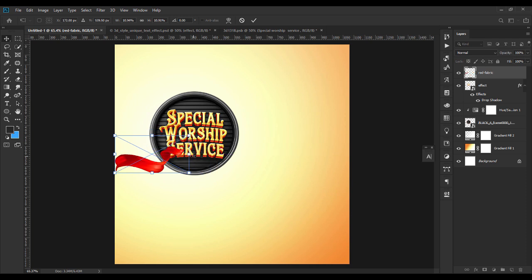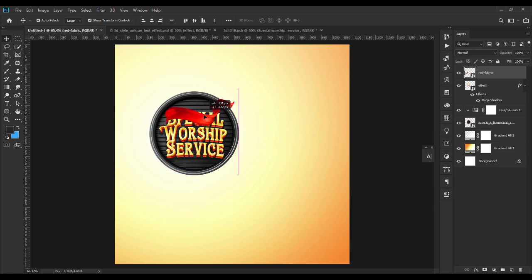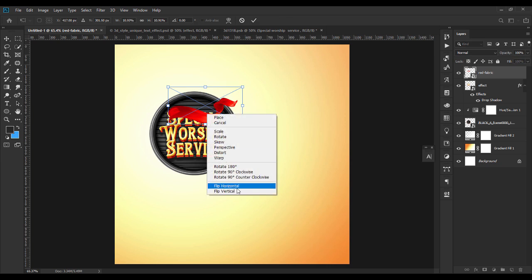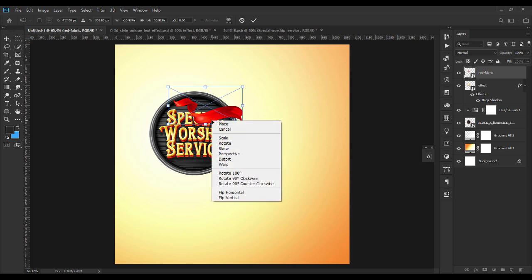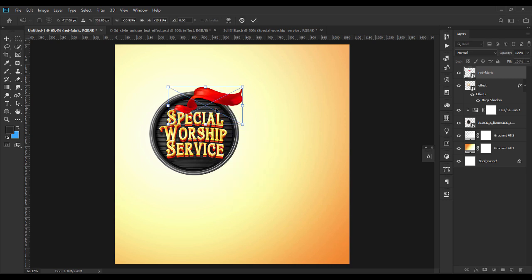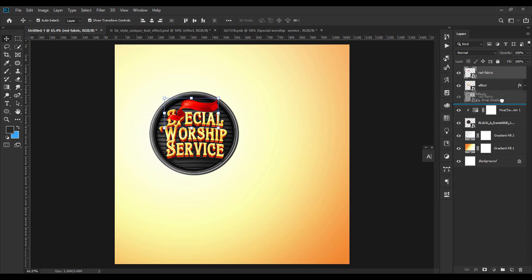I'll add it like this. Then Ctrl T, make it horizontal. Ctrl T again, I will make it vertical, so that I have something like this. And I'll rotate it, make it smooth. Then I'll bring it behind this, like this.